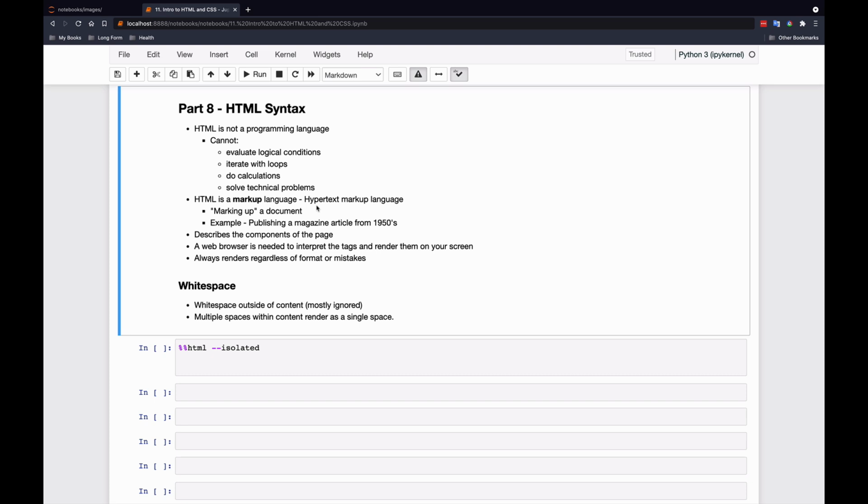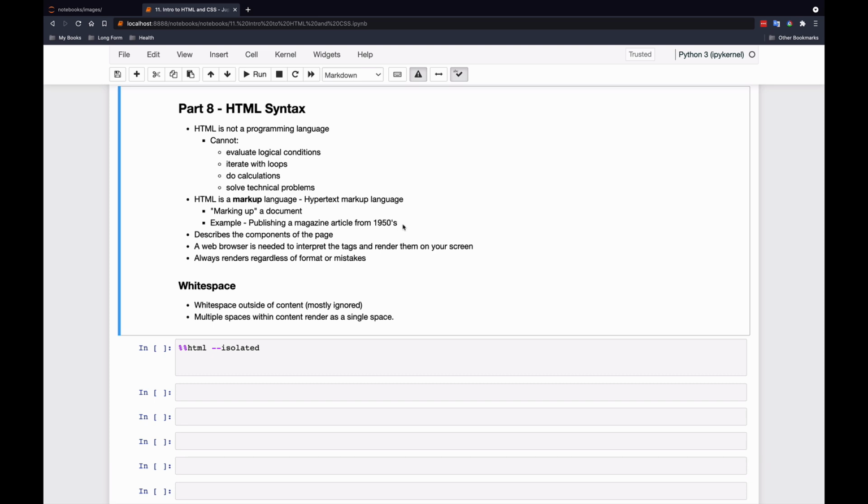But I think a good example is to think about publishing a magazine article from the 1950s, before there was widespread computer usage. So think about you're submitting an article to some magazine publisher and you want to differentiate the words from the appearance of the words. So let's say you wanted to make some of the text larger font, a different color, maybe italic, use a particular font family, where you could mark up the document in such a way, maybe using tags, just like HTML, in order to separate the appearance of the words from the actual content of the words themselves.